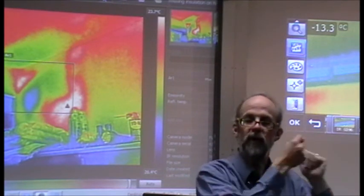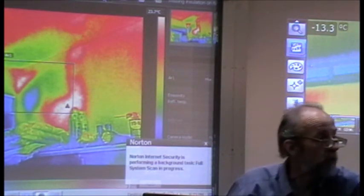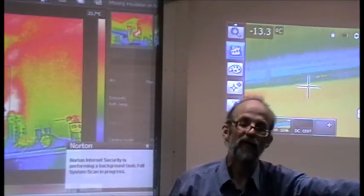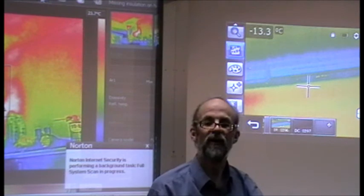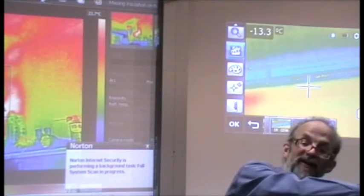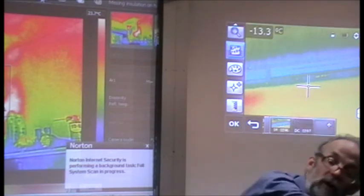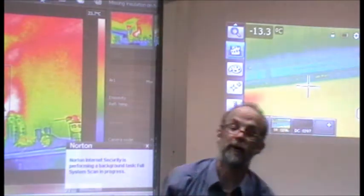Because what's reflecting is in fact radiation. So if we say what's up there is, look at the angle, probably the desk over here or something. It's not just what this emits, but remember this desk also is reflecting some. So it's a combination of what it's emitting and what it's reflecting. This is what we call an apparent temperature. I can't actually get that reflected number from putting a thermometer on that desk. There is a way of getting it, but you basically use the camera for it. You just set the emissivity to one and look at that, and it gives you the total energy coming from that. It doesn't give you the actual temperature, it gives you the total energy. You use that figure.